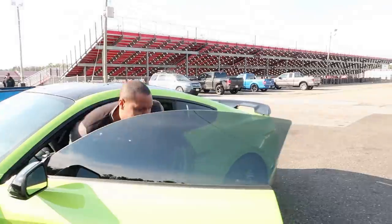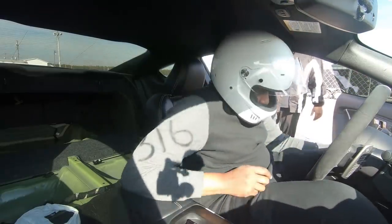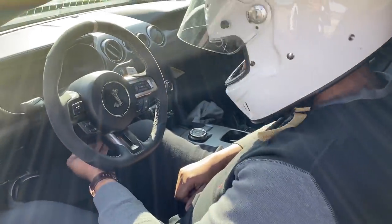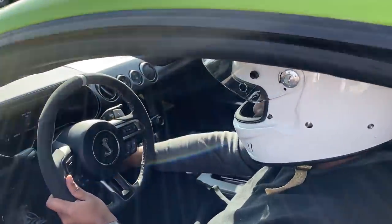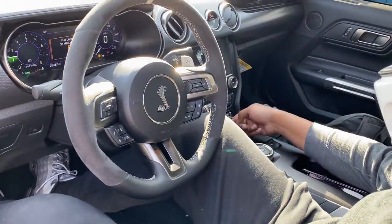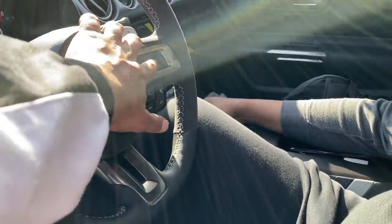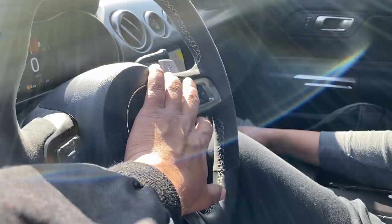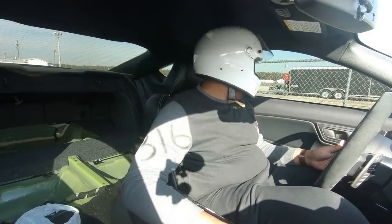Steph felt bad that he lost, so he's like, I want to feel the power of the Hulk - jump on in, see what you can do. Inside the Hulk: there's only one key, no red key, no black key, just hit the little red button. On your right side, the right toggle only goes up - click that up to drag mode. One more - drag mode. We're going to set you up so you have line lock. Track apps - line lock is ready. I'm getting a step-by-step guide on how to drag race a gutted GT500.